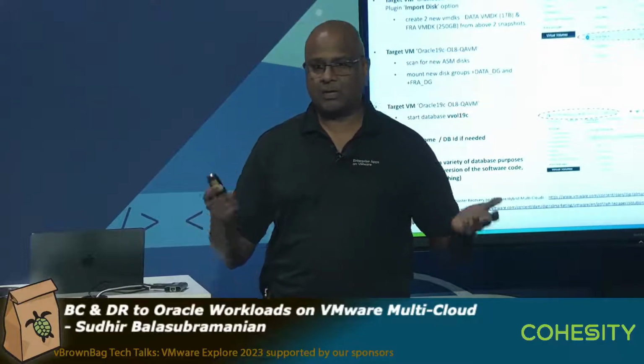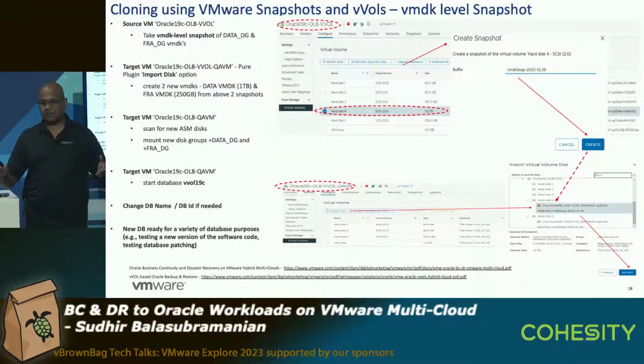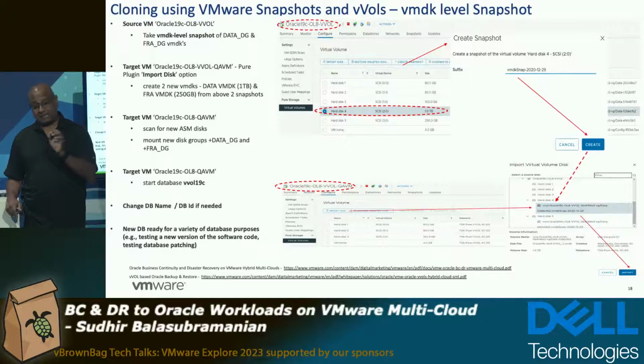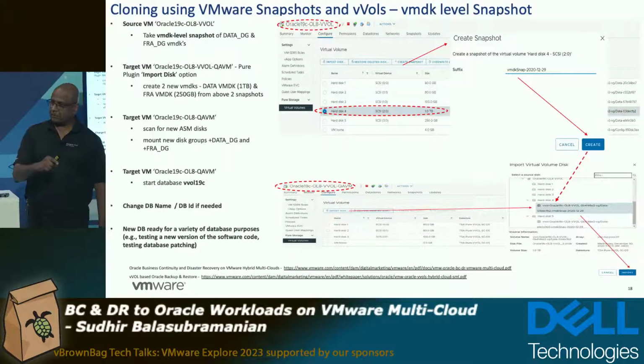Can I use VMFS tools, parse CLI, so on and so forth? Every major storage vendor who allows vVols in their storage array gives you some kind of plugin. Pure does that, Dell does that, Hitachi does that, right? By using that plugin, the granularity of operation is at a VMDK level, which means I can go to the VMDK and say snapshot. Boom, I get a snapshot.